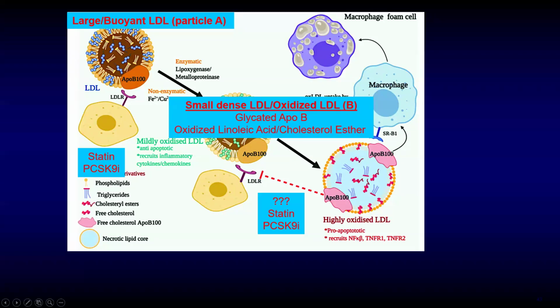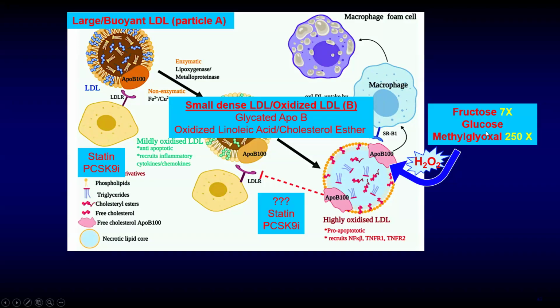But if your ApoB100 is glycated, which occurs in response to fructose, glucose, and this methylglyoxal, all right? Basically, glycation means it's oxidized by hydrogen peroxide from these compounds. We call this AGE, advanced glycation end products. Hemoglobin A1C is an example of AGE. Your fructose and glucose attack the hemoglobin, causing hemoglobin A1C, an oxidized version of hemoglobin. And it's the same with this. Once you oxidize your ApoB100, it no longer recognizes the LDL receptor. So they keep hanging around in circulation forever until eventually they get under the endothelial cells, all right? That's one version. And the other oxidized version of the LDL is actually the cholesterol ester.